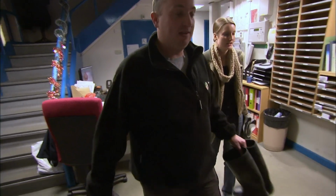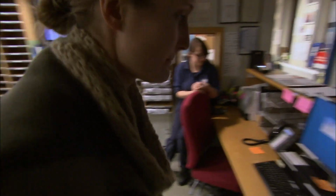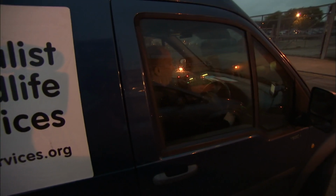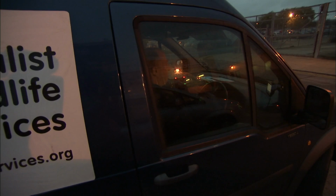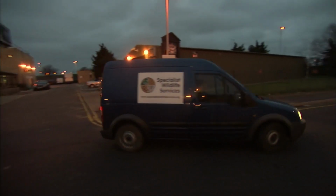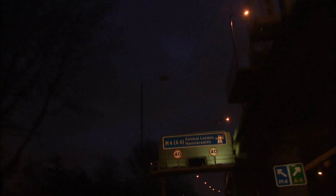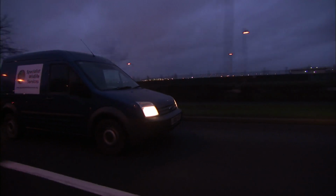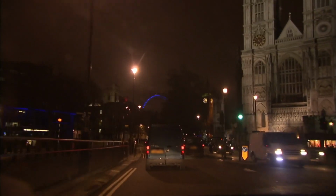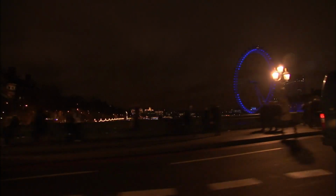It's all up there. Matt Ford specialises in the movement of such animals and is a regular at the centre. Tonight he's taking Deputy Manager Susie off-site to the Sea Life Aquarium in London to help move some Cuban crocodiles. The 30 staff at the Ark have a wealth of animal knowledge and expertise between them, so they get called out in exceptional circumstances.